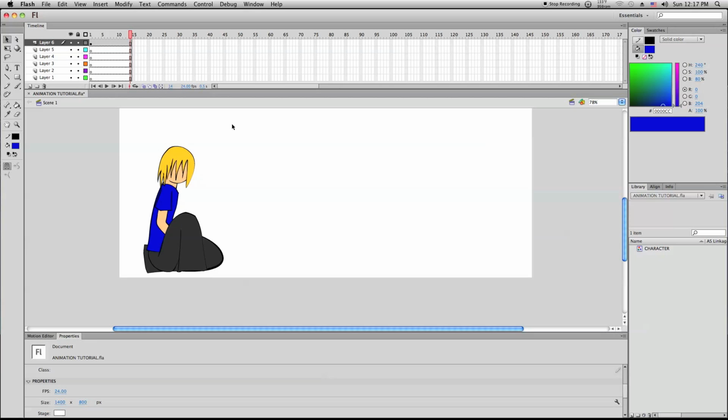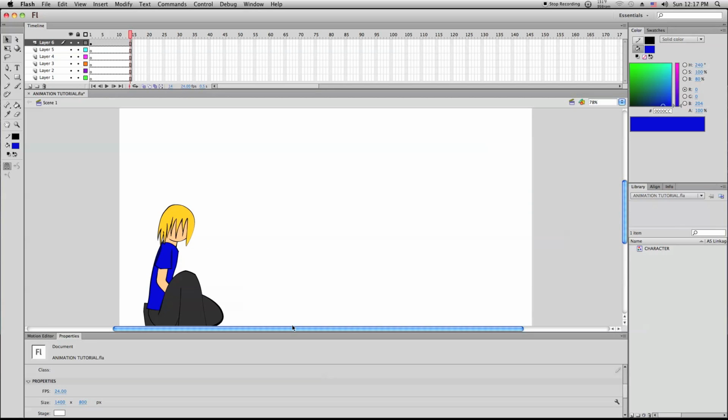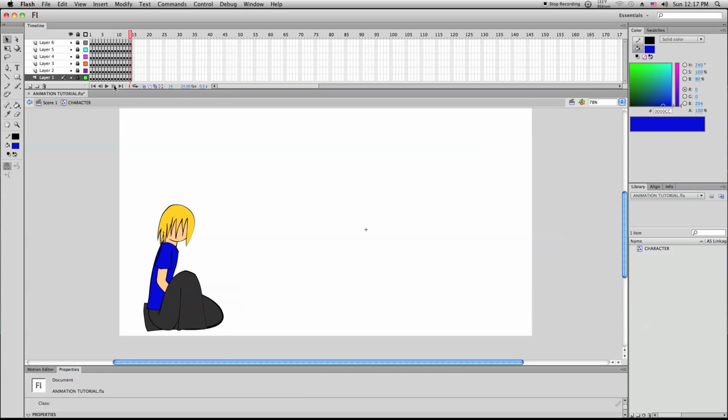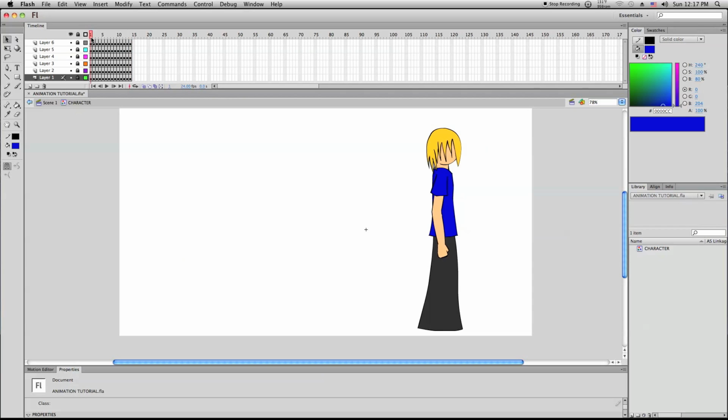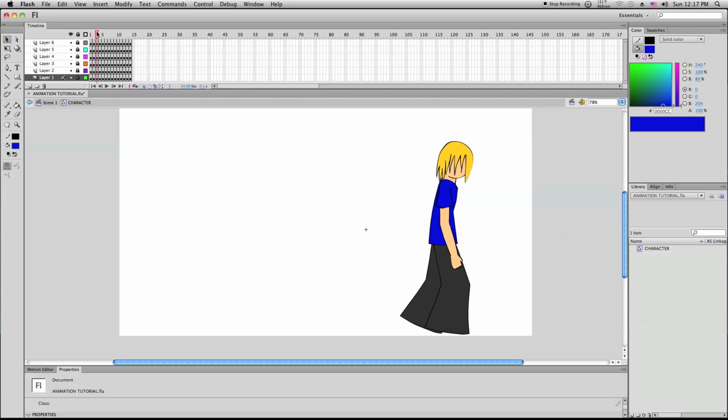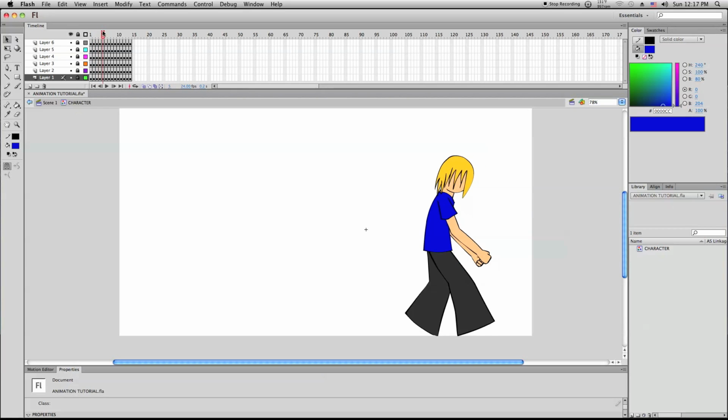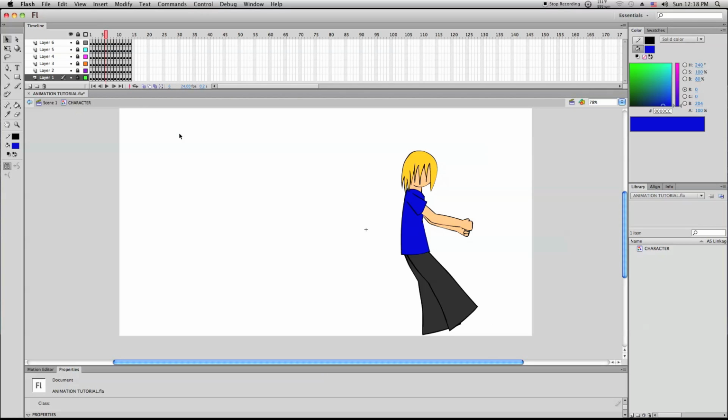Anyways, that's pretty much it for this tutorial, animating basic movements. I'll go over a recap one more time of each frame. As you can see, all these are keyframes. You need to use keyframes in frame by frame animation. Actually, instead of dragging, I think I can just press period. Yep.